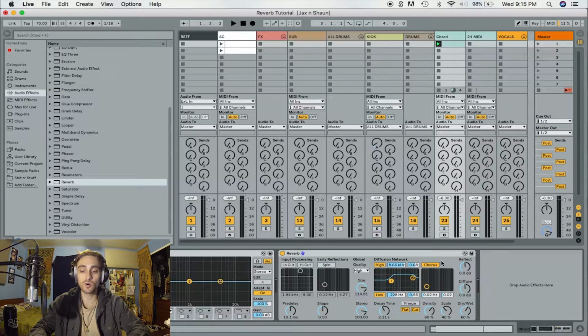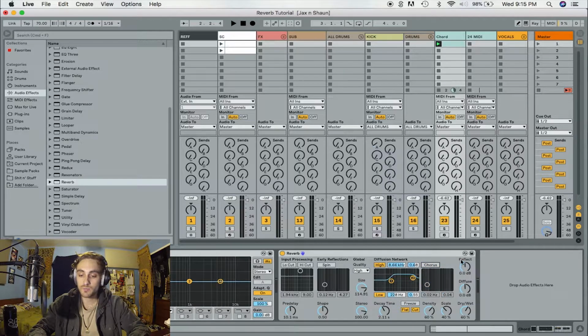All right, next is chorus. So chorus is a chorus. They threw a chorus in this reverb. We all know what chorus is. If you don't, it's just a time-based effect. I can go over that in a different video. But again, all the way up, exaggerated, sounds like this. So it's kind of like the spin. It's just a little different. So you can definitely dial that in if you wish. If you don't want to use it at all, turn it off. It's going to save CPU.